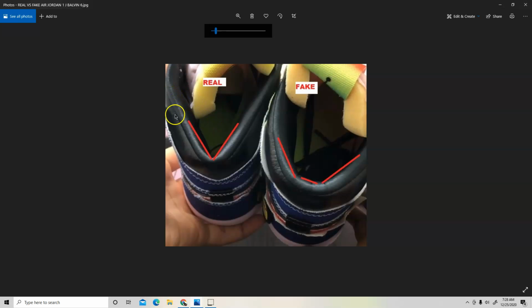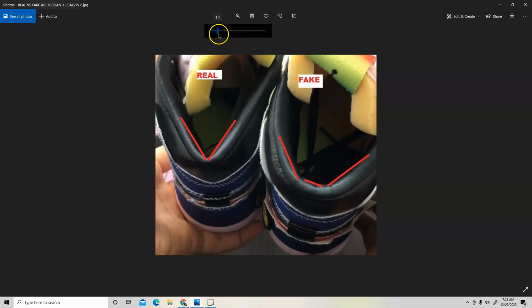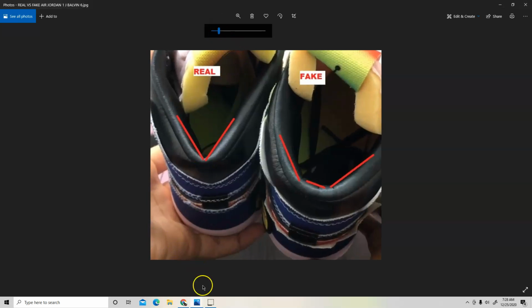Now, if you look at the bottom here, this heel liner on the authentic pair almost looks like a V. On the fake pair, it's really curvy. You see the curving here? It's not the same at all. So as soon as you get your pair, put it aside and see if yours does the same thing. If it does, then you know you've been gypped.